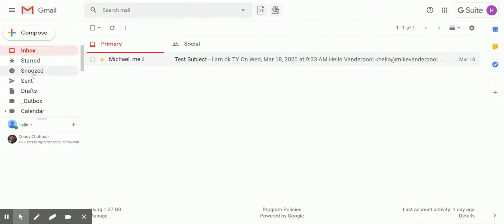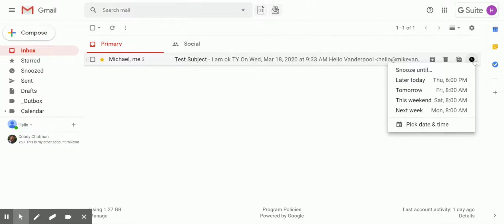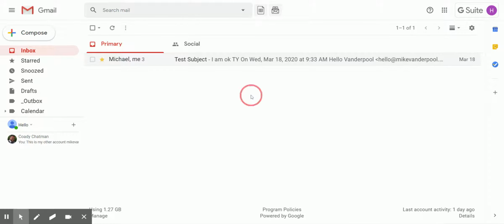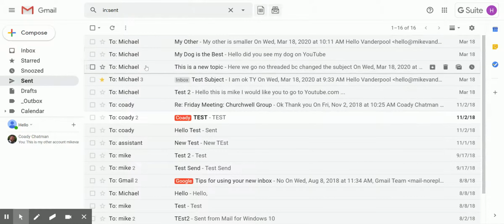Snoozed, again, this is going to show the snoozed email. If you remember yesterday, if you hover over here, you can see the snooze button, and that basically means I can hit this and say deliver this later. So if I see it come into my inbox and I want to keep things clean, I know it's not urgent, I may want to have it re-delivered tomorrow. It's not really taking it out, it's hiding it or snoozing it, and it will come back in your inbox depending on when you pick that date. So that's there.